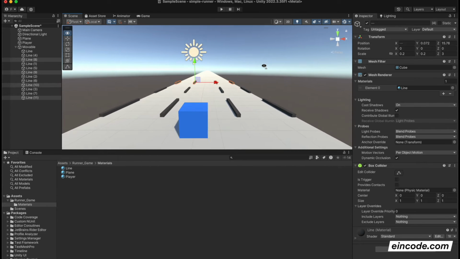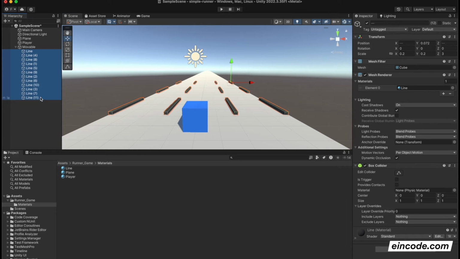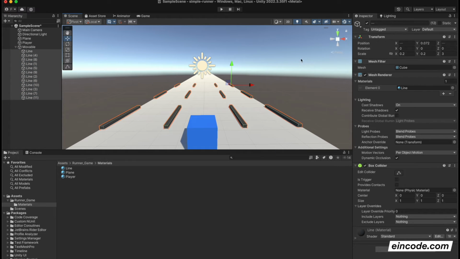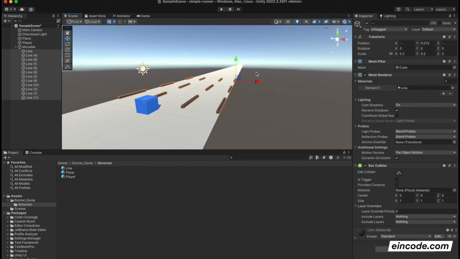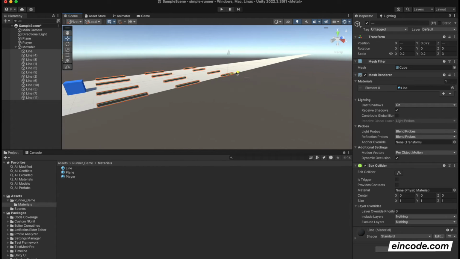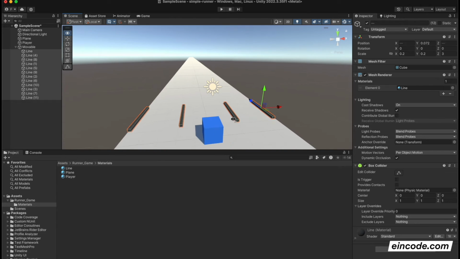Okay, in this view, what will be moving will be the lines. So the player will be still, but the lines will be moving towards the player. So we will create this effect of the movement, that this will be moving towards the player. You can imagine it will be moving like this. It will be moving towards the player, and this will create this effect of the movement. Okay, I will revert everything that I've done here.